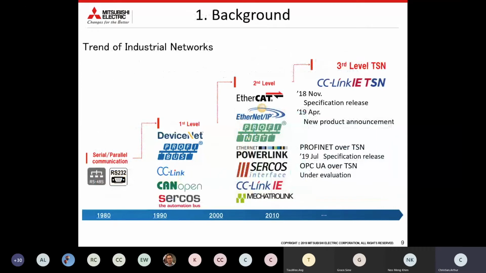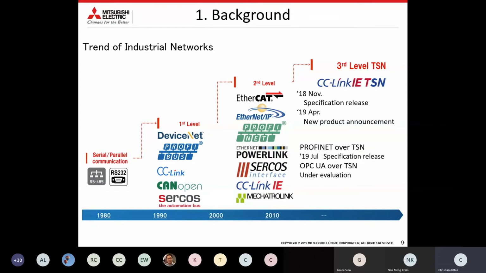Here's some trend of industrial network. I believe all of the attendants are quite familiar with the 80s, which is quite powerful and quite famous, the RS-485 and RS-232, because until today, some communication still requires this 485 and 232. And in the 90s, some different protocols or networks came up. We can say maybe some of your factories or your customers are using CC-Link communication, DeviceNet, or so on.